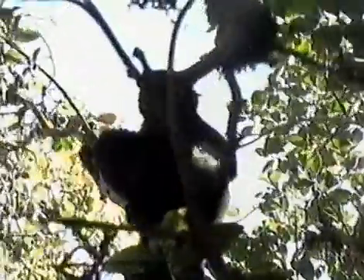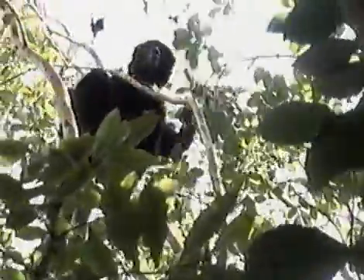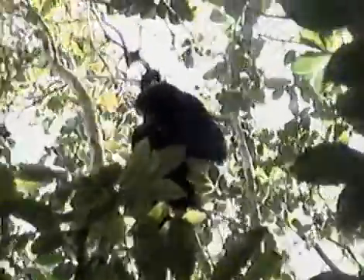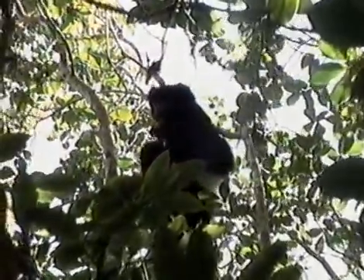They may eat as many as 17 to 27 plant species per day and travel and feed at all heights, including on the ground. In order to reach tender leaves at the ends of branches, they frequently stretch out their long hind legs and reach their hands to the branch ends, bending them to their mouths to pick off leaves or fruit. Once the fruit is picked with the mouth, it is frequently held and manipulated with the hands. The intestines have a large cecum, a specialized chamber with microflora, which helps digest the cellulose in leaves and increases the amount of nutrients available to the body.